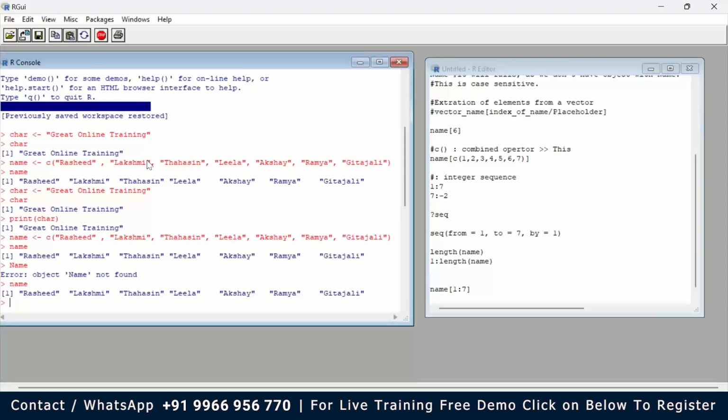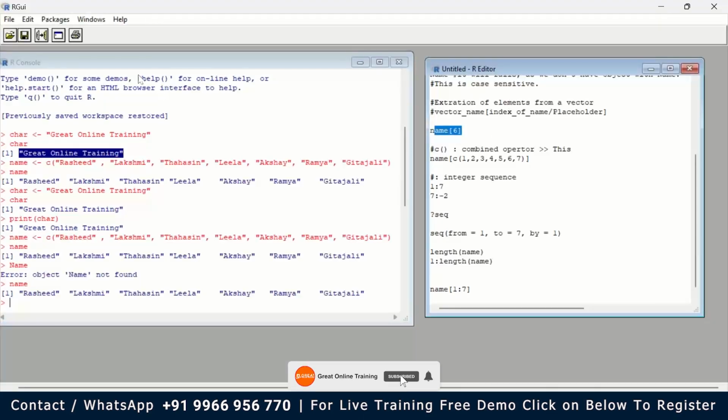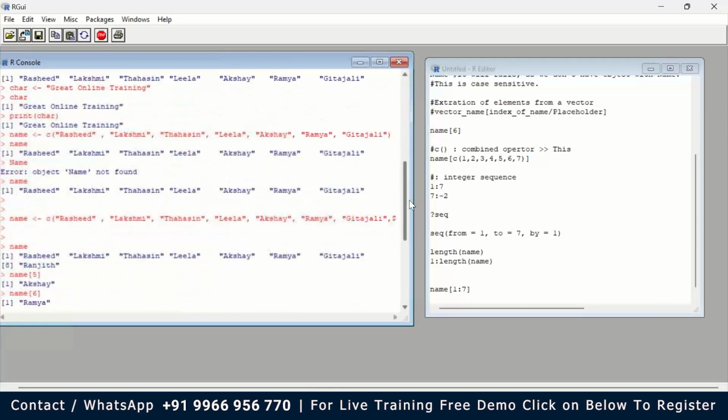If you're using the console, the problem is you will not have neat and clean code. You'll have the code chunk and also the output, so this is not clean. That's why we prefer writing code in the editor. But the execution happens only in the console. If you run the code chunk with Control R, it is sent to the console for execution, and if there is an error in a particular line, it will throw an error.